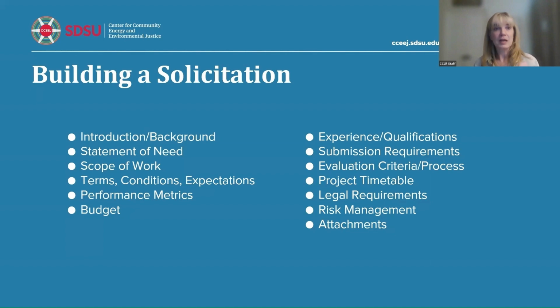Now, remember, building a solicitation. Do you need to do this for a micro purchase? No. Do you need to do this for small purchases? No. Okay. When you do a formal solicitation, you're talking about the method of a sealed bid, the competitive process, right? Those 2 forms of contracting. All right. So remember, this is building a solicitation when you have over $250,000 that you're needing services for.